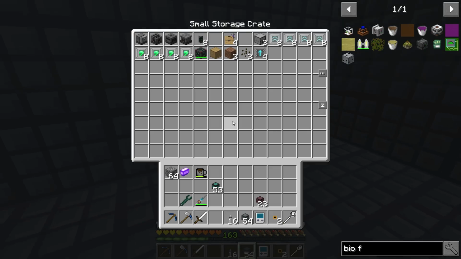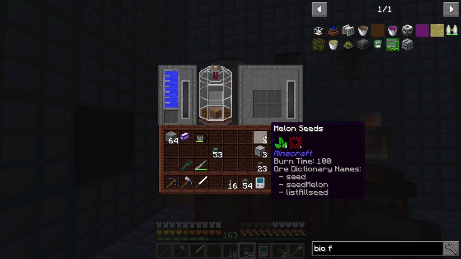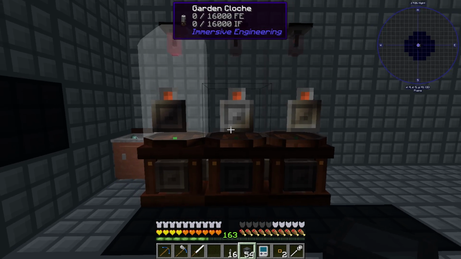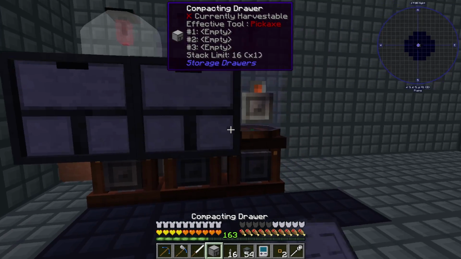And hopefully I brought dirt and melon seeds, because that was the plan here, in compacting drawers. There we go. And what else? The dirt. There we go. Let's get this all set up here. We just need to put dirt and a melon seed in every one, so we'll get that done. It's going to require some power as well, but not that big a deal. We're going to grab the compacting drawers, and sweet.